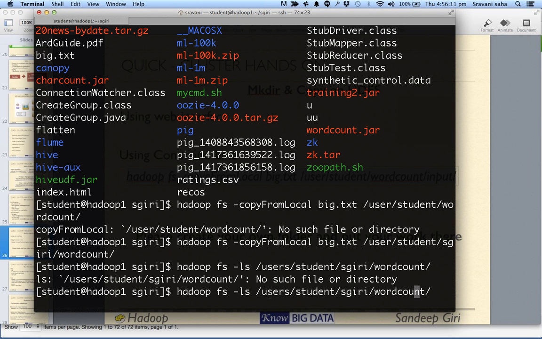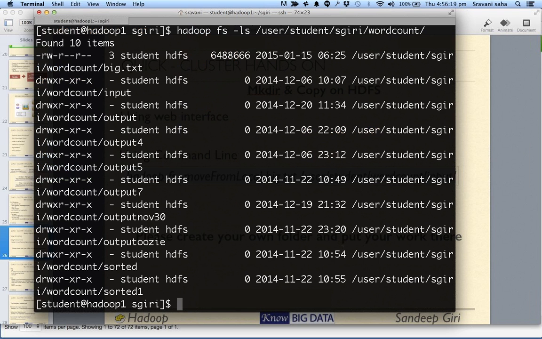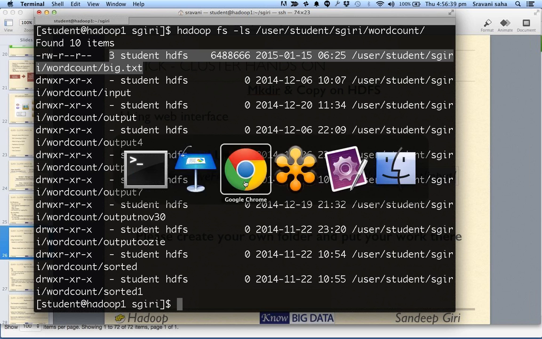That's right. Users, not users, it's user. Great. So this is how you can copy the files. You can see that the big.txt has been copied. The first item on the top, it has been copied by me from local Hadoop to HDFS. All right. So that is how it is.